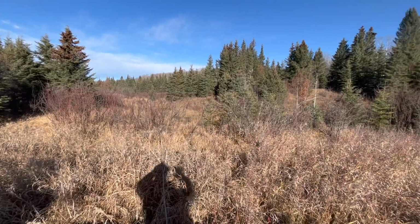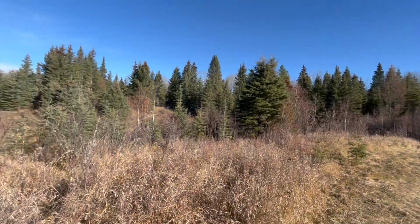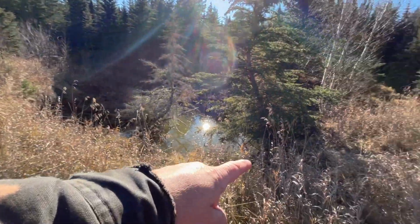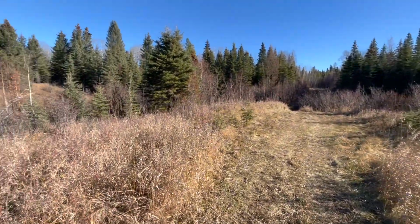I'm gonna trap a few beaver here. The trail cuts across right here, and they dammed it downstream here. Creek runs all the way around, and it goes all the way up. So yeah, I'm gonna set a few leg holds and possibly a conibear too.